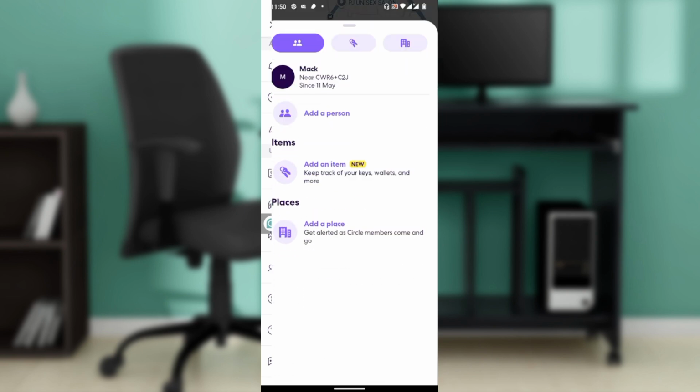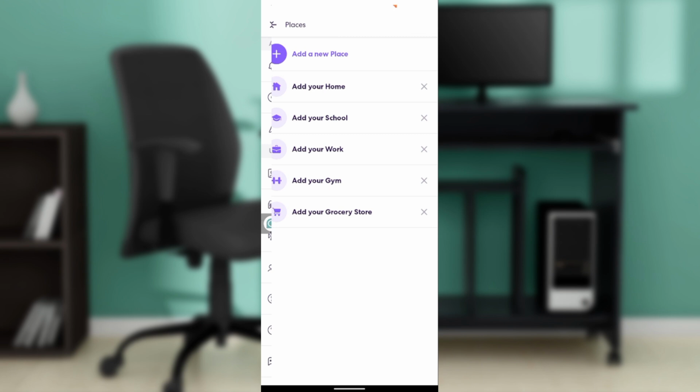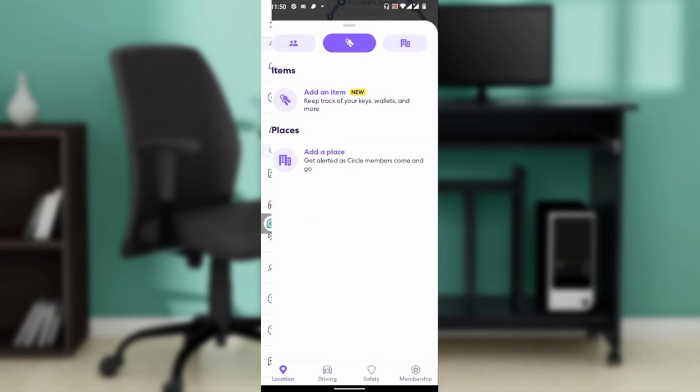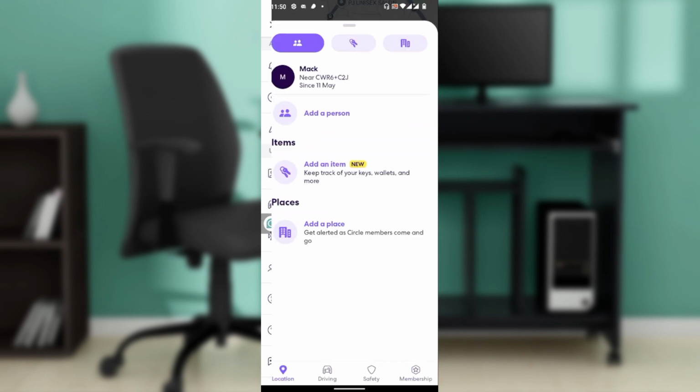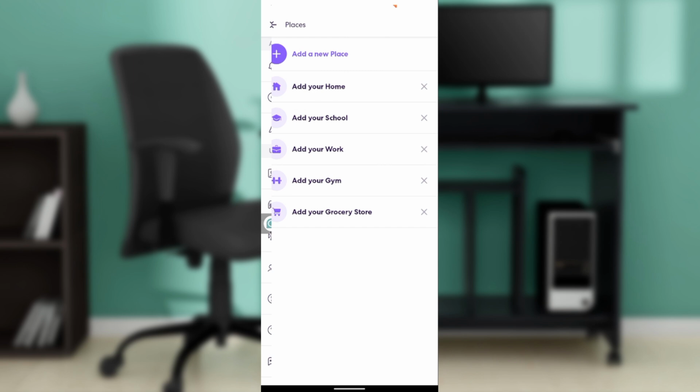All right, these are places. So you can also access places from here, below here, or you can just tap on the places icon that takes you here. Now from the list of saved places, if you have saved places, you find them here. So from the list of saved places, tap on the one that you wish to rename.